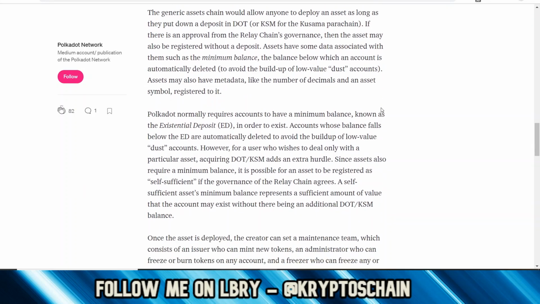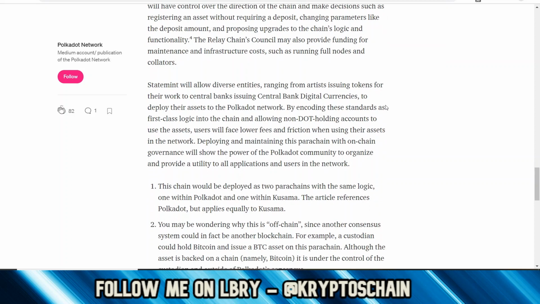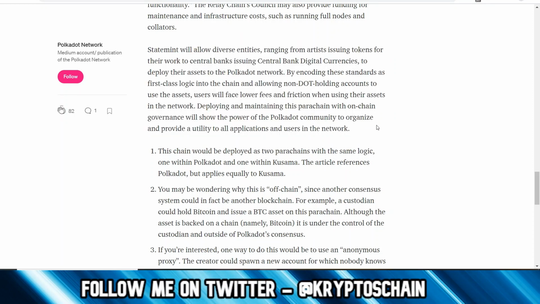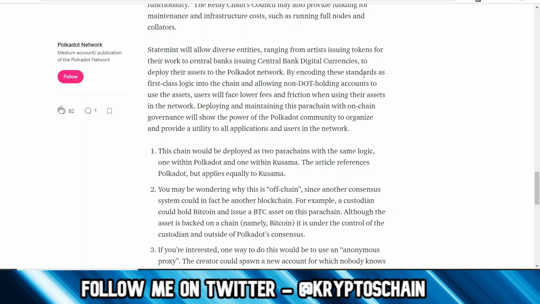I'm actually going to post a link to this article in the description of this video if you want to read more about it. But yeah, this is probably the most important part here, which basically explains to you what Statemint is going to do and how it will allow diverse entities ranging from artists issuing tokens for their work to central banks issuing central bank digital currencies to deploy their assets to the Polkadot network. I think they're also referring to NFTs here, right? That's what they're trying to say.